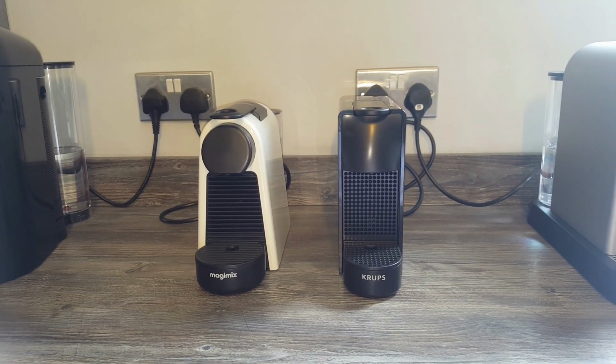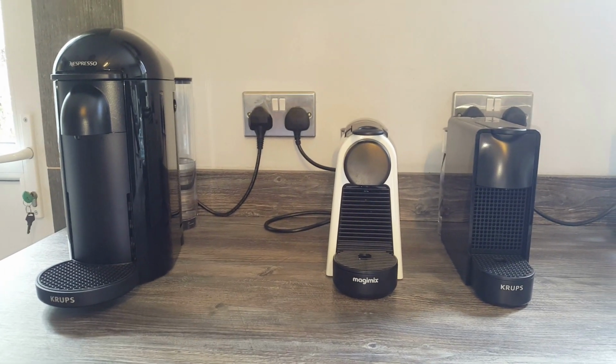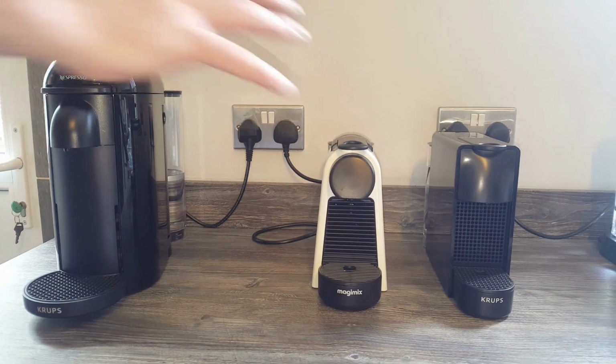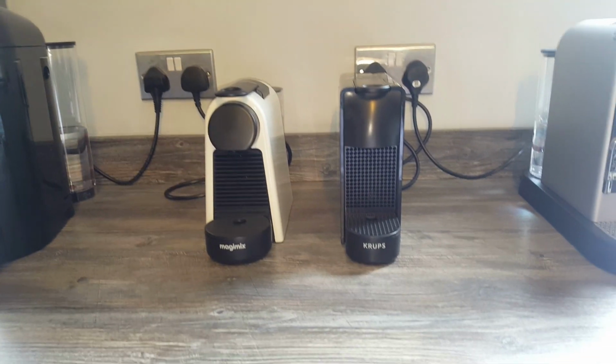And if you look at it in comparison to the Vertuo Plus I've got over here, the Vertuo Plus looks like a spaceship, doesn't it? It's absolutely massive, it's so round. So you look at these tiny little machines, you think surely they can't be any good. And they can't fit the cups in.